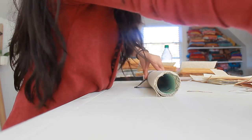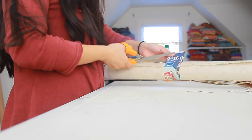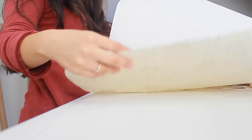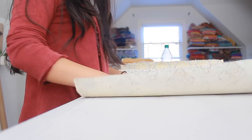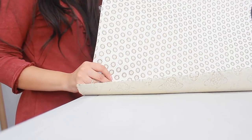Let me grab my scissors. Cut this off. Ooh, here it is, you guys. I am so excited to start working with this. Can you guys see it? I hope it's not getting washed out.